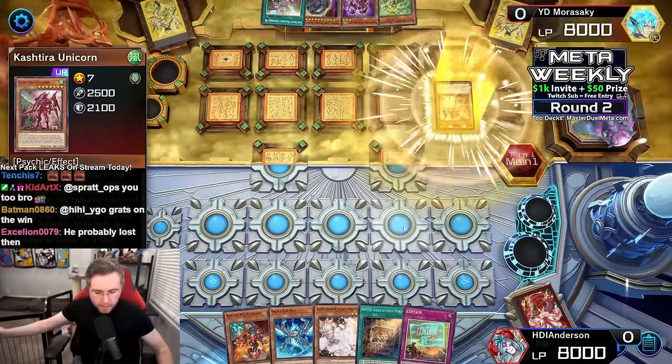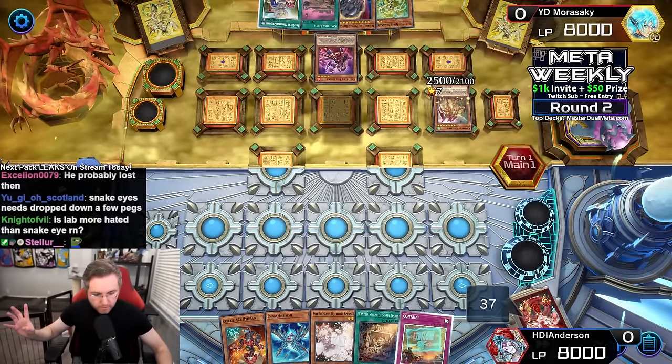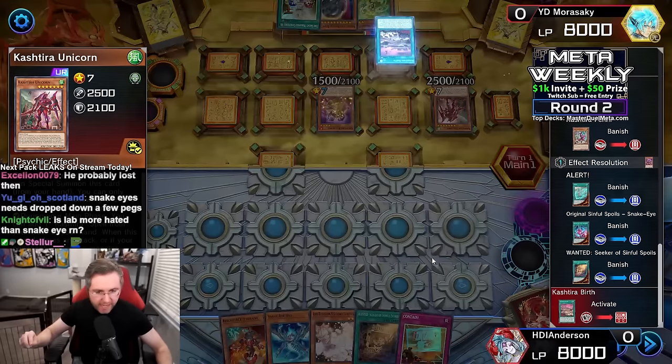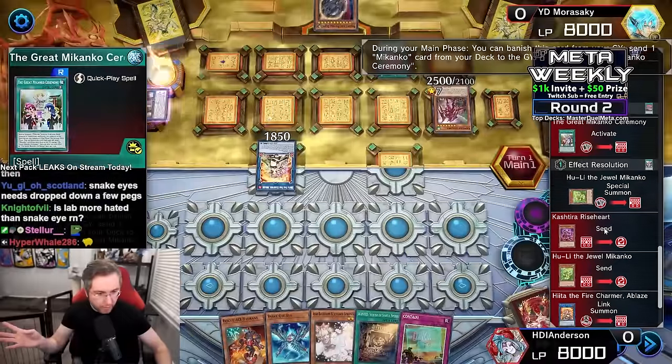Let's go. We have Rescue Ace versus Morisaki. Starting off with a special summon unicorn, Riseheart banished from the deck here. We have Birth to Reborn, a monster that was banished.